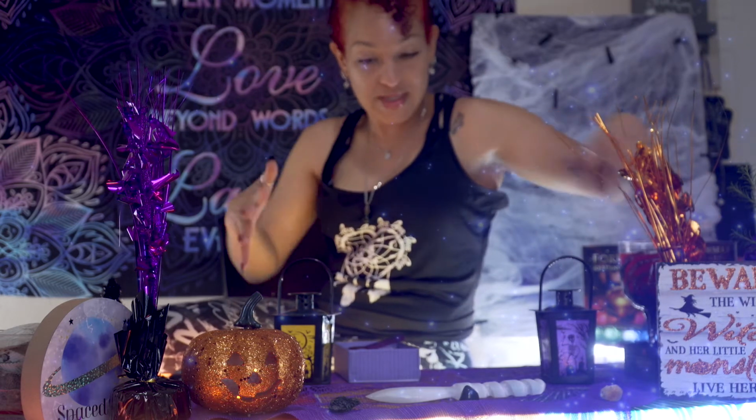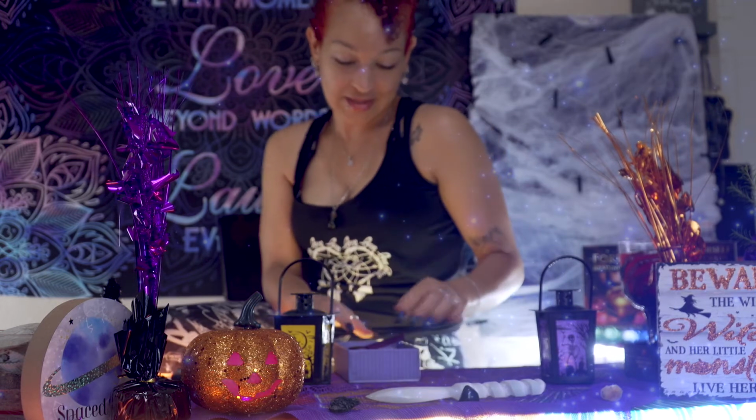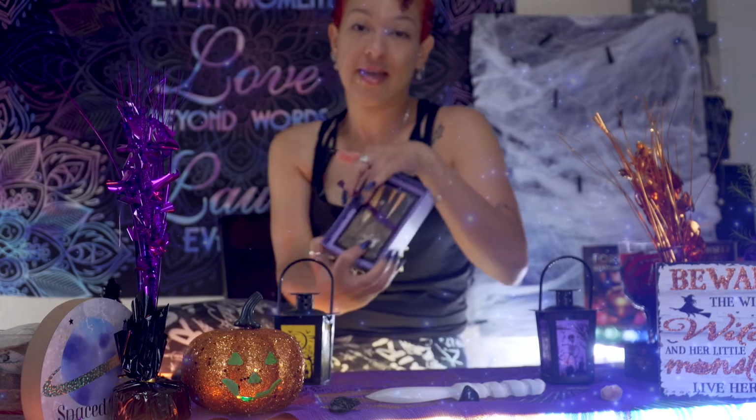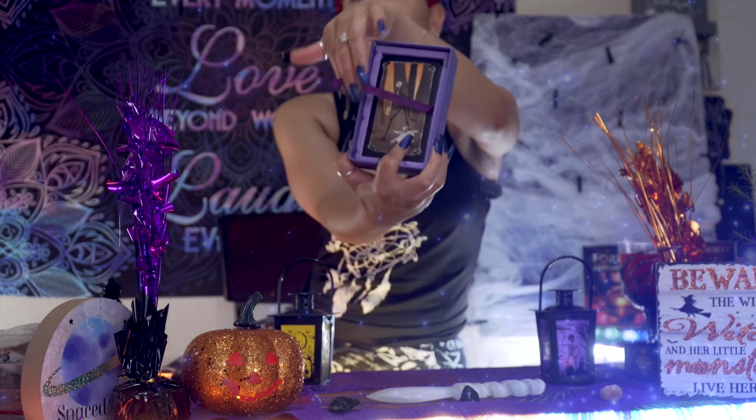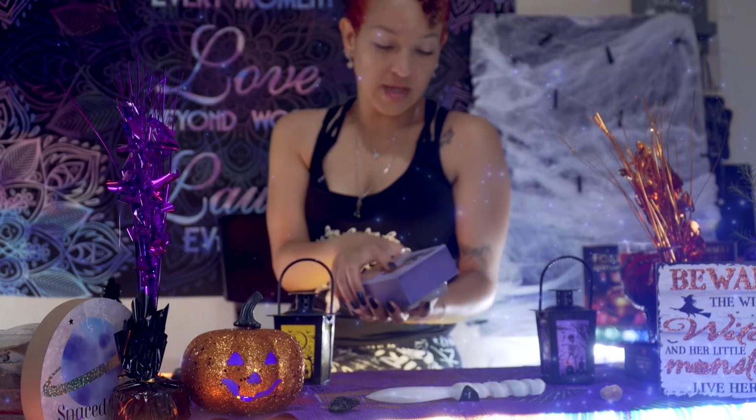And it's funny too because it matches my Halloween tablecloth here going on for Halloween. It has a purple ribbon that holds the cards inside of it. Ooh, I'm so excited.